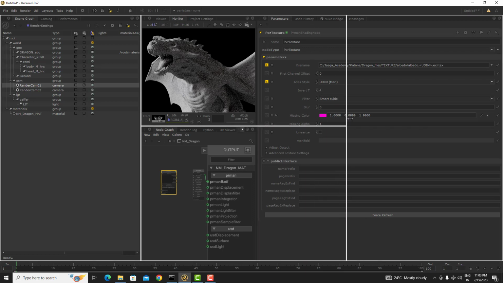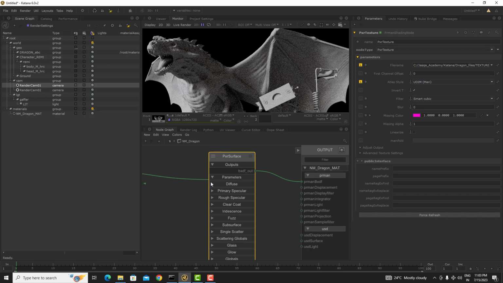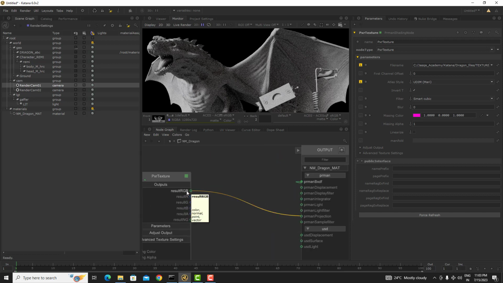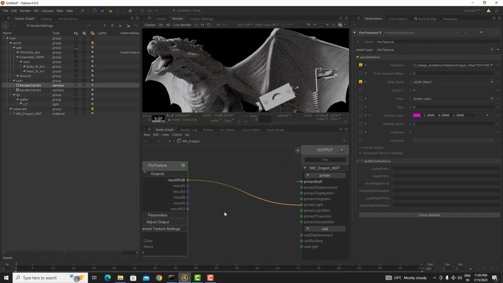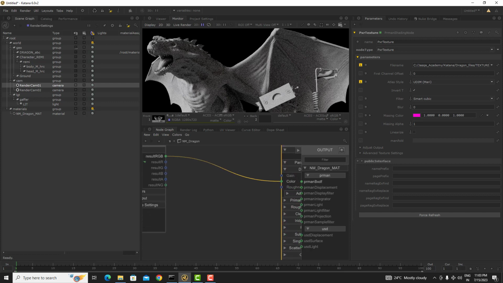In order to first test that, I'm just going to connect the result RGB to the diffuse color. This is pretty straightforward. You need to press your left mouse button on top of any port that you want, and drag and drop here, and it will make the connection.